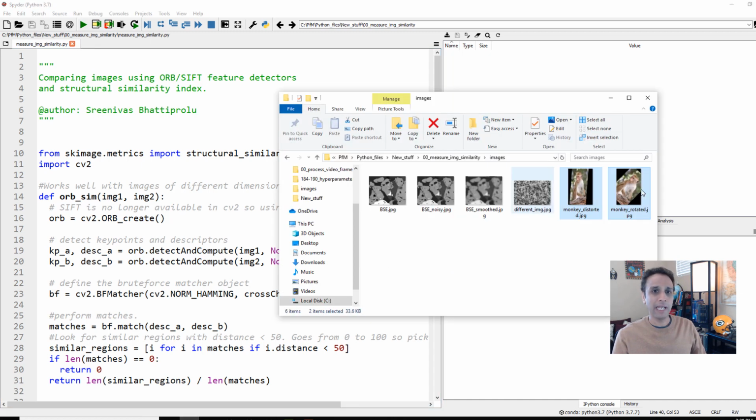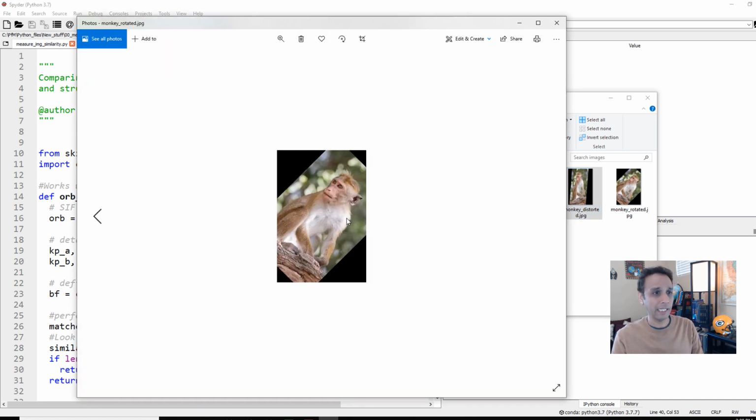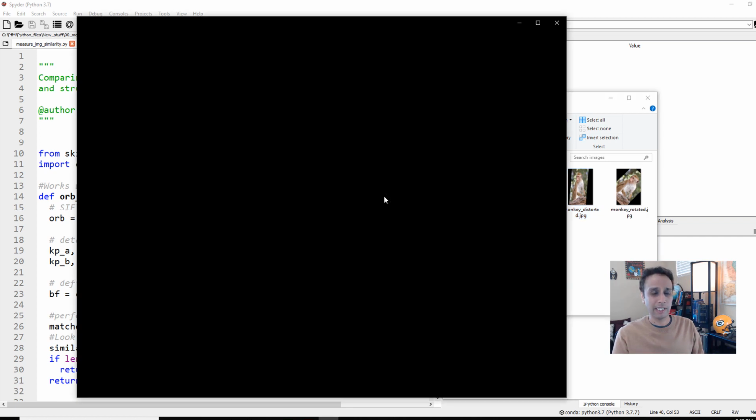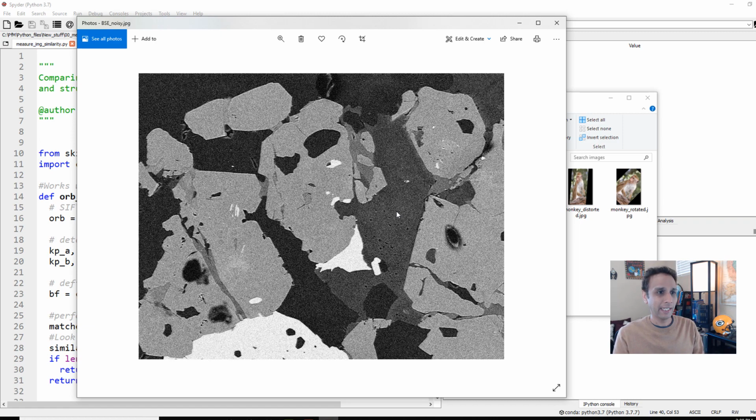Let's define the problem. I have a couple of images, the same images you saw on the opening screen. I have, for example, this warped monkey and then this rotated monkey image. And if I want to compare these two, what is the quantitative value? Later on, I'll also open a few other images, like scientific images. I have a very nice scanning electron microscope backscattered image, and here is one with artificially added noise, but pretty much the same image. So what type of values do we expect using exactly the same approach?